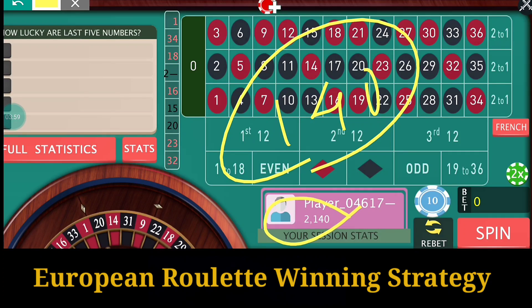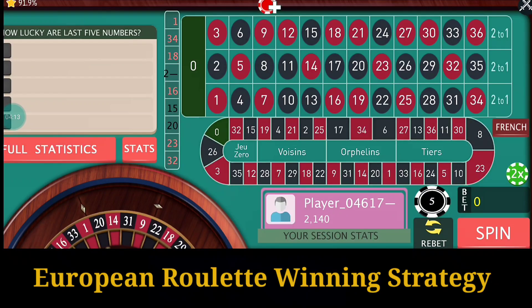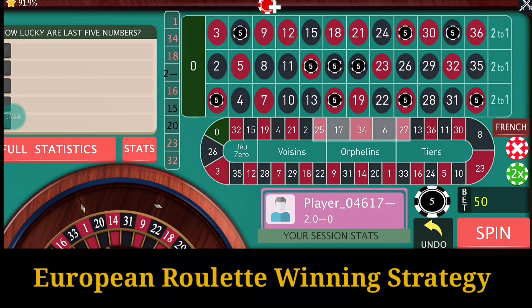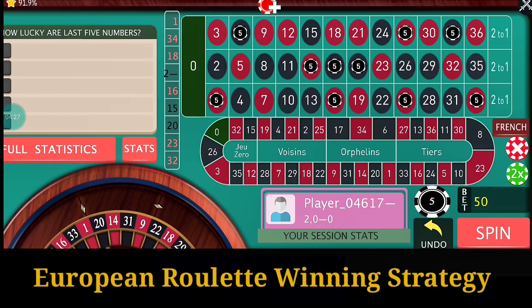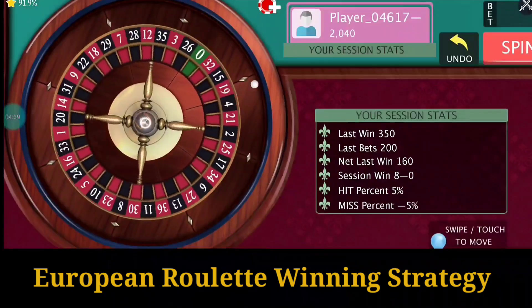Playing with neighbor bets with a good bankroll and a good strategy is quite profitable. For now the last number is 1, so we have to cover number 1. Let me reduce the bet size because I have achieved the target. Next is 34, then 18 to cover number 18, and next is 29. 18 and 29 are near to each other, so just play.